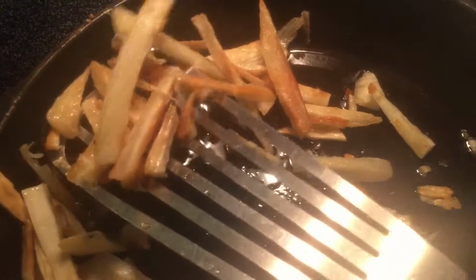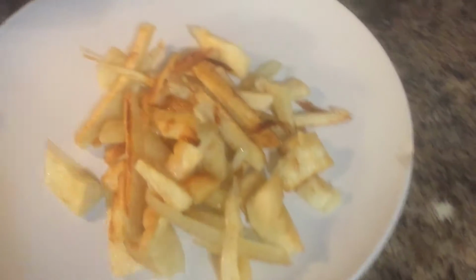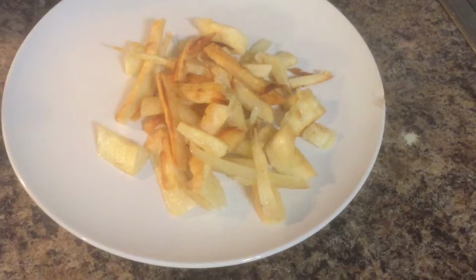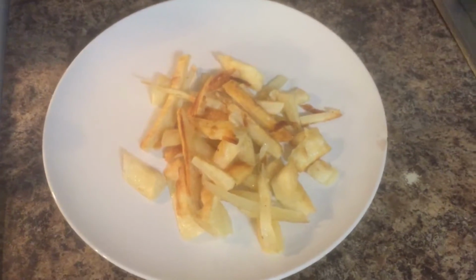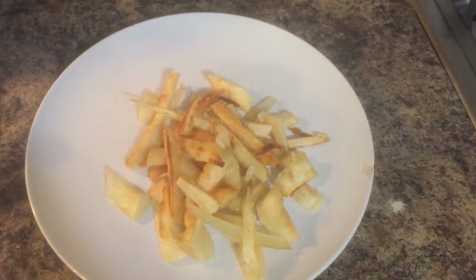I've done salt and pepper before, and you can get creative, some cumin, all kinds of different spices. You get a little bit different contrast. You can see it on the white plate there, what it ends up looking like. So it tastes really good. Try it out, yucca root. Y-U-C-C-A. Enjoy.